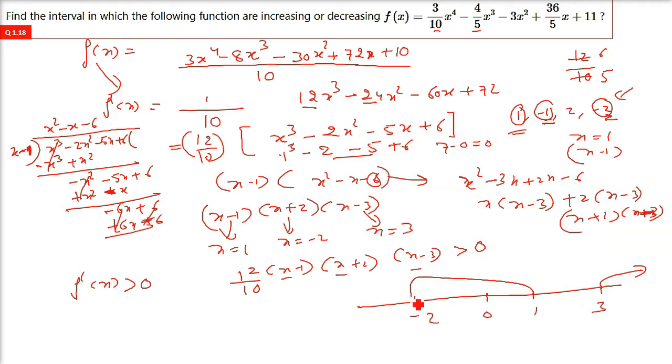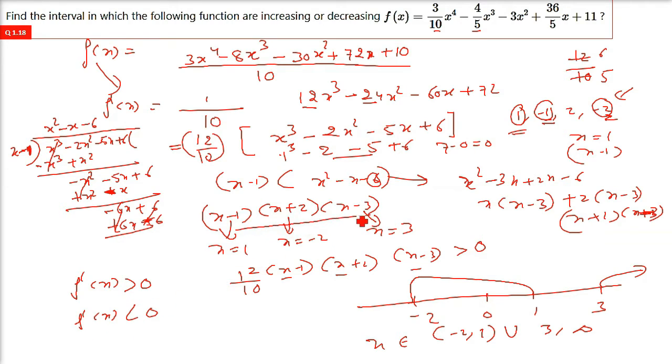So when you have f dash x greater than 0, anything which is greater than 3, that is 3 to infinity, is your solution. And on the left, because 0 is what I have put in here, only negative 2 and 1 is there. So between negative 2 and 1 it is going to be increasing, and 3 to infinity it is increasing. I hope you got the idea. Anything from 3 to infinity is increasing, and between negative 2 and 1 it is increasing.